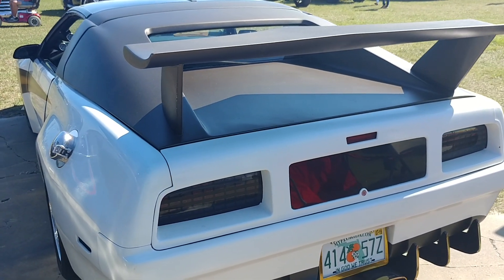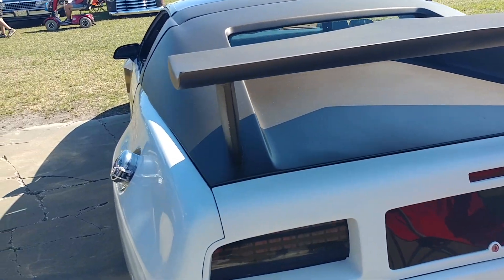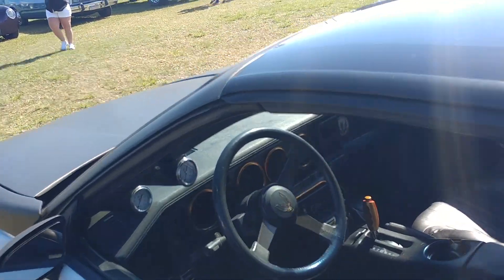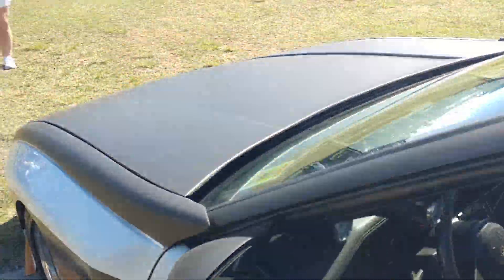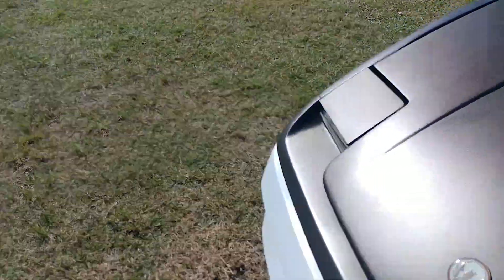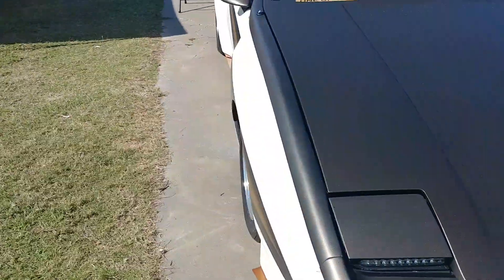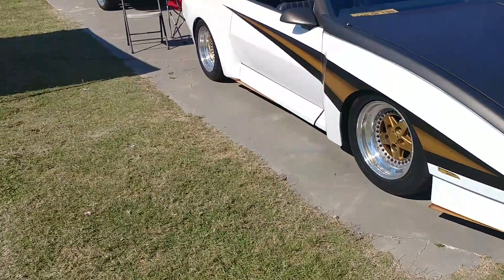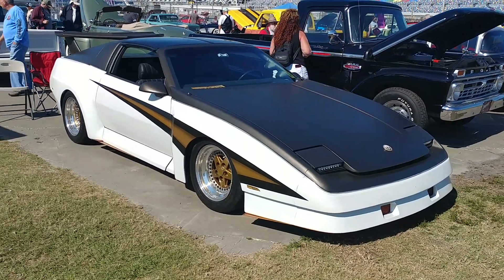This is a 1986, I believe, Pontiac Trojan. I've never seen one in person — it's on an F-body chassis, you know, Trans Am, Firebird, that old chestnut. I've never seen one in person, only on the internet. I'm pretty sure that's what it is — I'll double check before I post this video. It says one of 135, and I think that's actually accurate. I don't know too much about them, but I just know they're pretty damn rare.